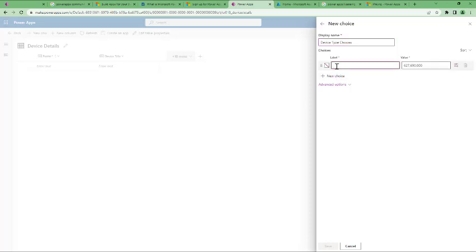First one is laptop. Next, this value is the internal representation. Do not even try to tweak this value, because this may end up in a conflict with another value.